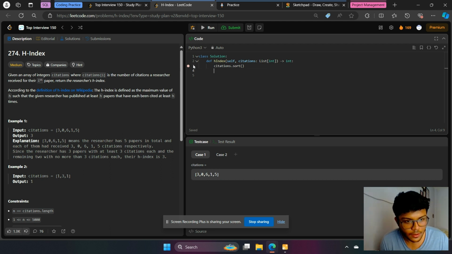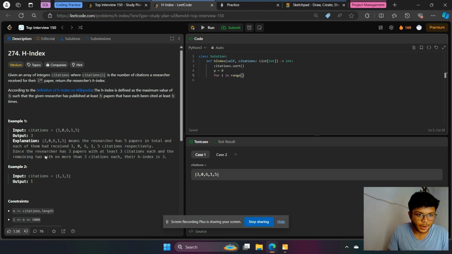Okay, how do I do this now? We'll set a pointer to the first element. We'll do this for i in the range. So we have 5 papers, right? So the maximum output we'll get is 5 only.